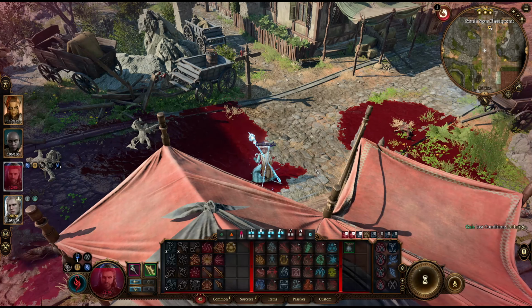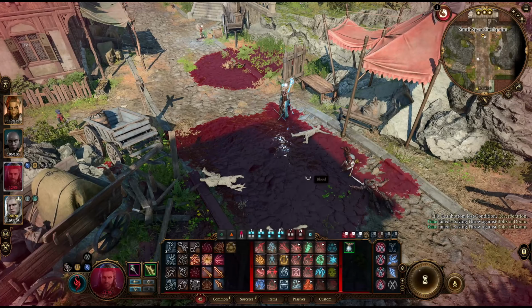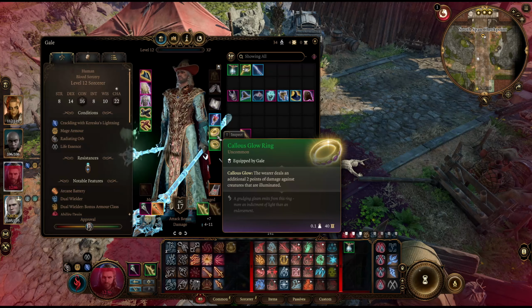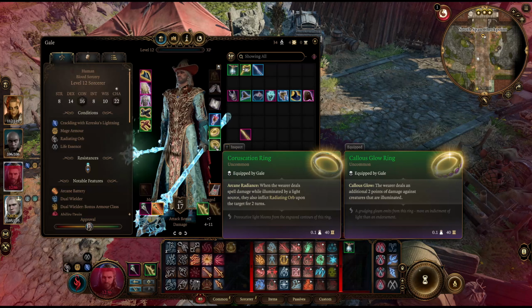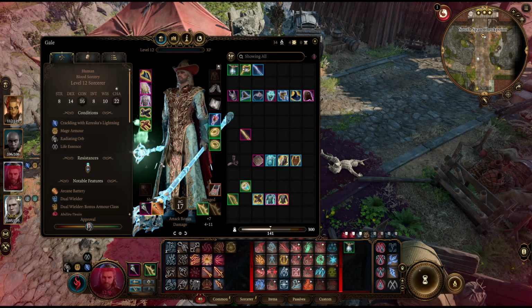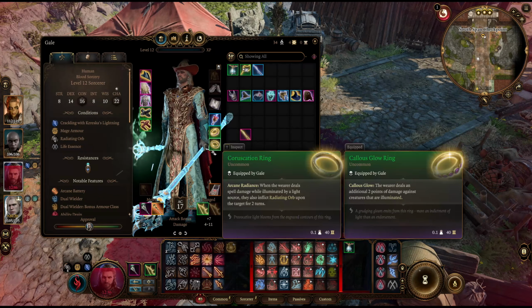And that's basically how it works, guys. You hurt yourself and do a bunch of damage to the enemy. This is very, very strong. Keep in mind the Kalos Glow Ring and stuff will hurt you. You can see I got Radiating Orbs on myself also from the Coruscation Ring. Because you do take damage on your turn from bleeding, it applies all those effects to yourself. So you definitely want to be careful. You may not want to utilize these and use something else instead.